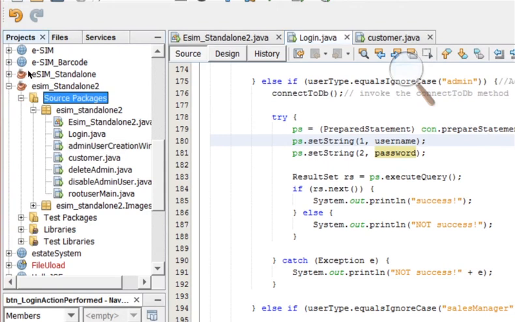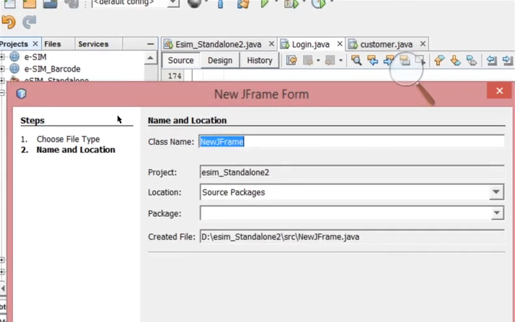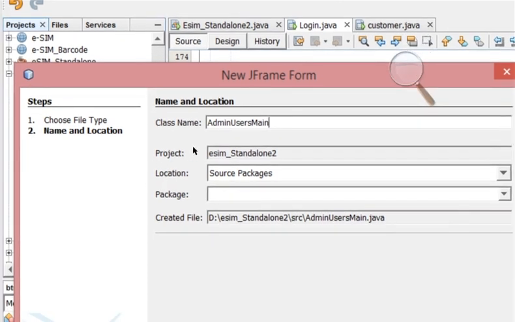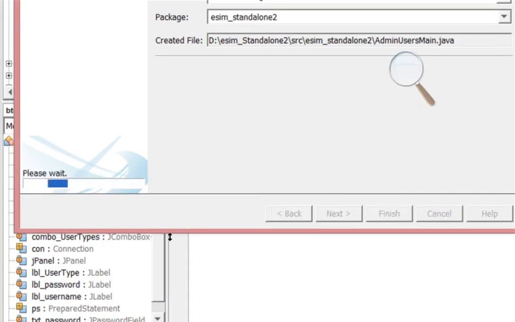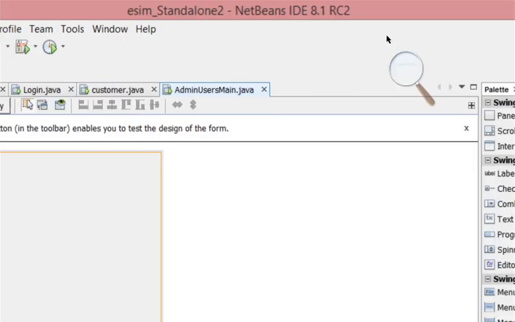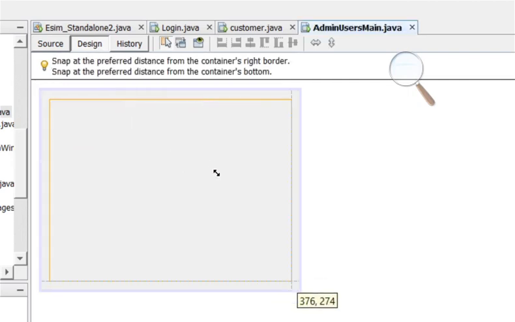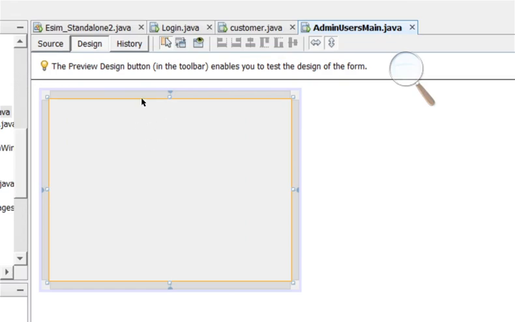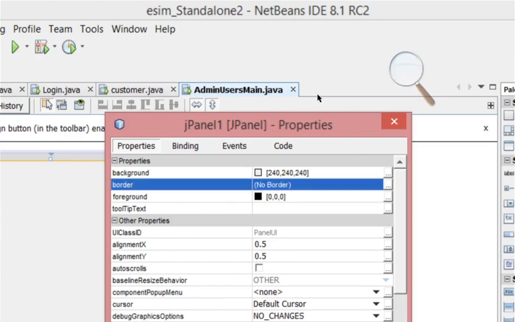The main method, you click on the project folder and select add what? JFrame, and then you write the admin users main. That's all. If you like dashboard or anything, then the package should be the same package. Okay, and then you run. So this is your main. Let me quickly add a panel. Okay, I hope it's seen. So let's quickly give the panel a kind of border or something, since we're not going to add functionalities for now.